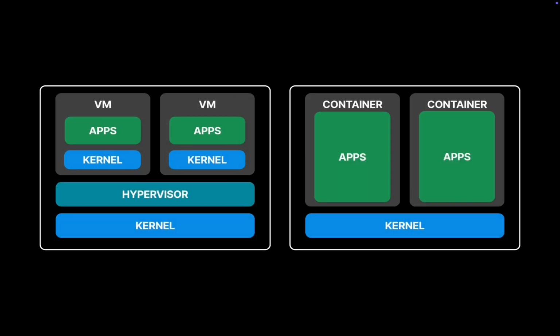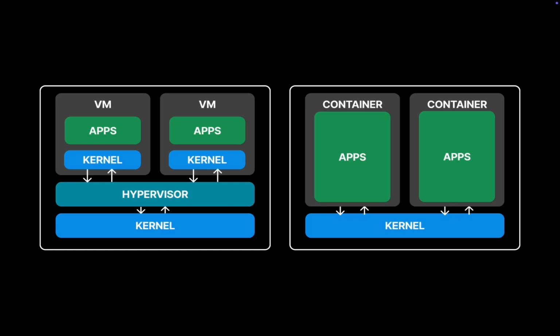Now, let's see why this is fundamentally different from virtual machines. Here is the most important concept in this entire video. Containers share the host's kernel. VMs do not. With a virtual machine, you have a hypervisor creating actual virtual hardware. Each VM runs its own complete operating system with its own kernel. When a process in a VM makes a system call, it goes to that VM's kernel. The VM's kernel then has to talk to the hypervisor, which talks to the host kernel. That's a lot of layers.